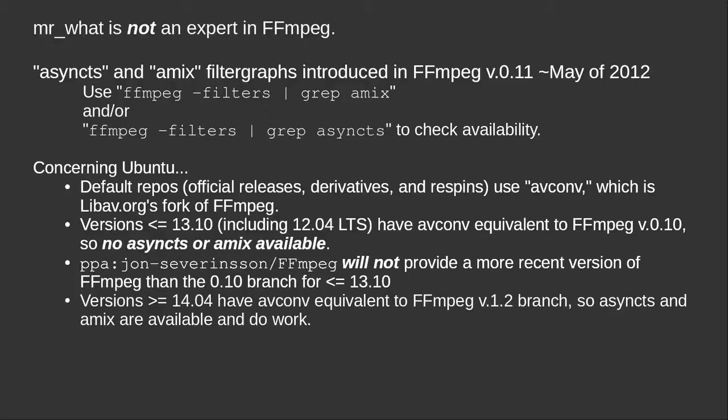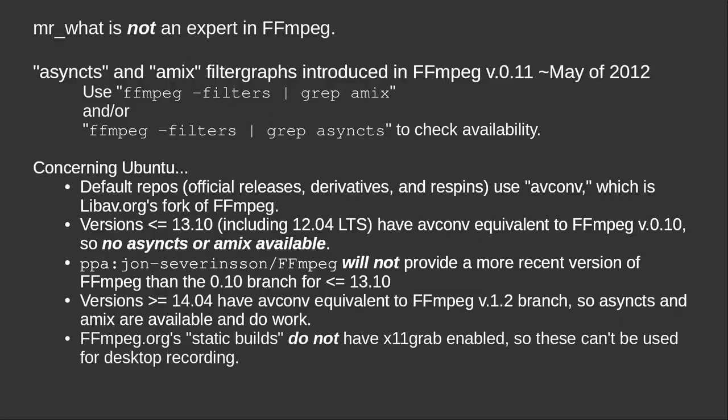So if you have 14.04, at this point I would hope that you would, or 14.10 if you decide to go with a short-term route, using avconv with the scripts that I'm going to start running through in this demonstration, they'll do the trick. Okay? Now, if you're still on 12.04 and you decided to try out one of ffmpeg.org's static builds, they have these pre-compiled versions available for download on their website. They don't have the X11 grab enabled, so they can't be used for recording your desktop.